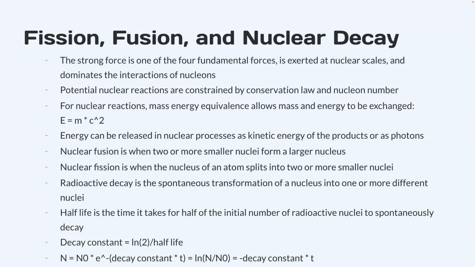The decay constant, lambda, is calculated by the log of 2 over the half-life. And we can use the decay constant to find how long it'll take for a sample to decay by a certain amount. So the log of N, the final, over N0, the initial, is equal to minus the decay constant times the time it'll take. We can use this for many purposes. If we have 3 of the 4 variables, we can find the other variable.